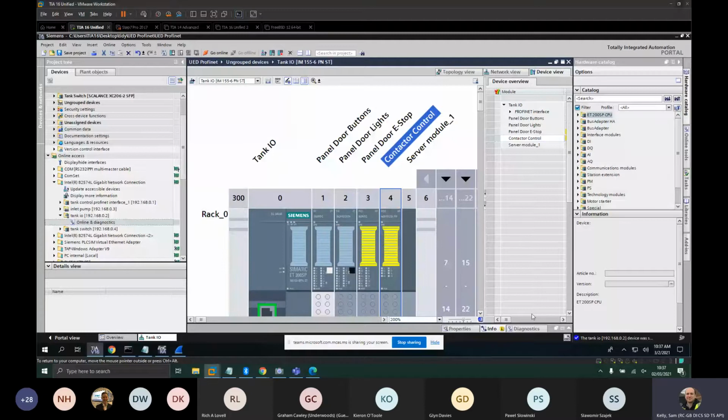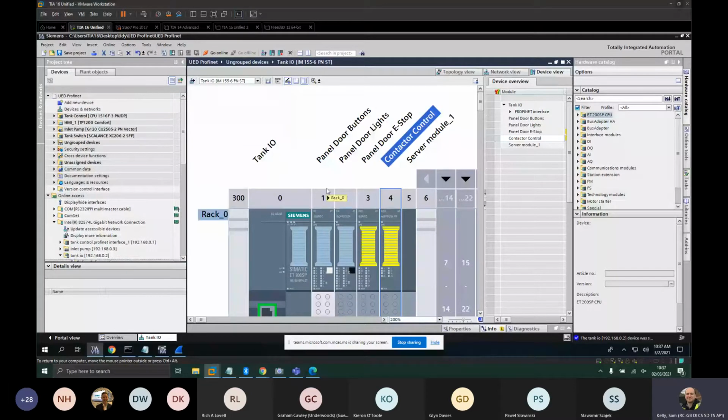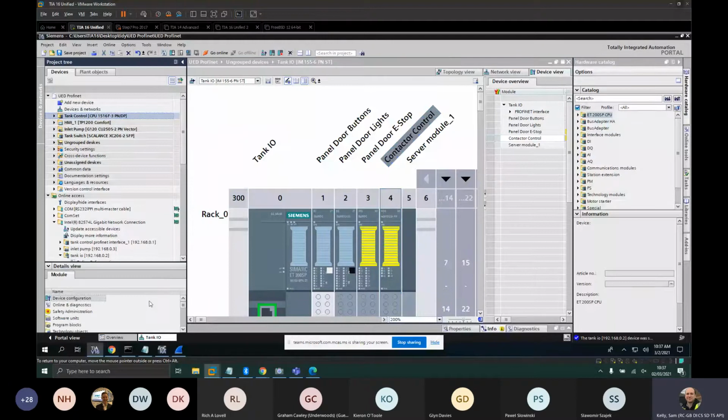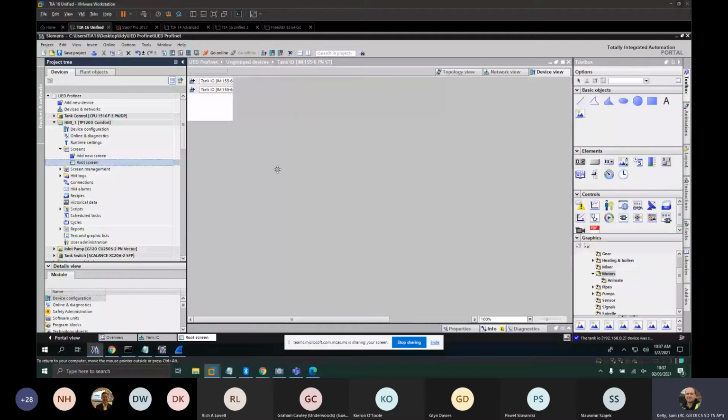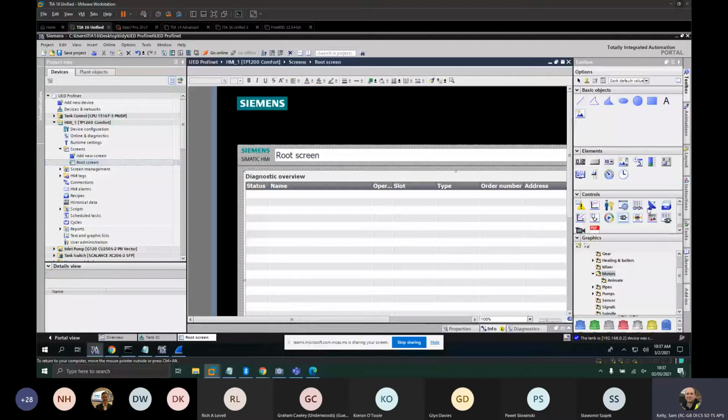Okay, so by doing so, this means that the information we get in our diagnostic system is a little bit more readable by humans. So what I also have in this project is an HMI. So if we just quickly look at my root screen here, I have the diagnostics overview control, this one here, this system diagnostics one.